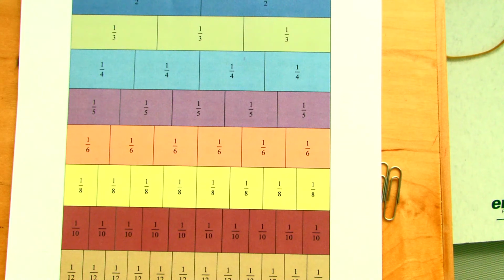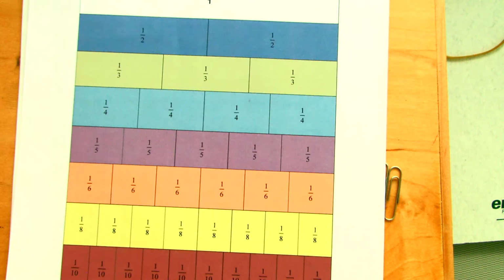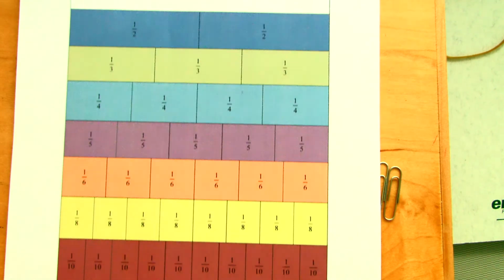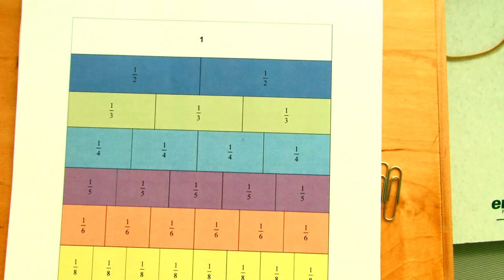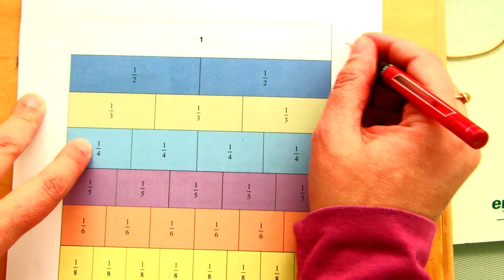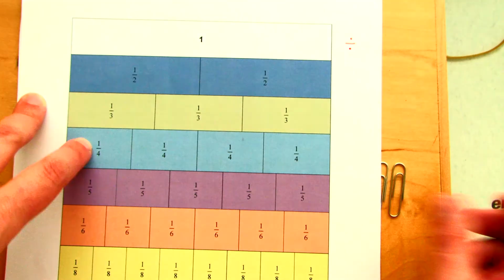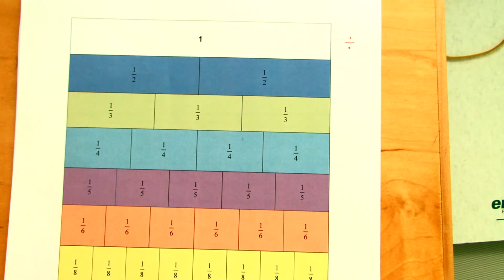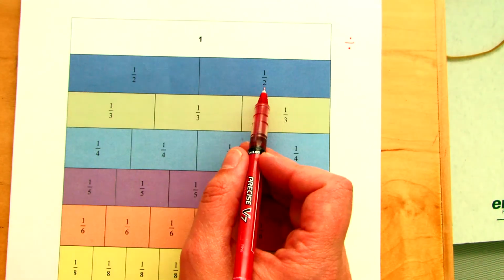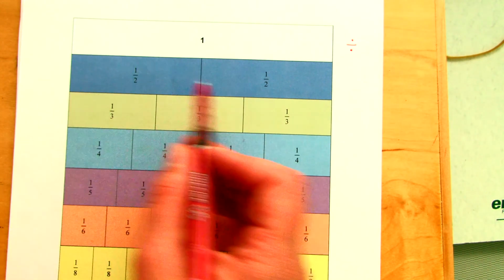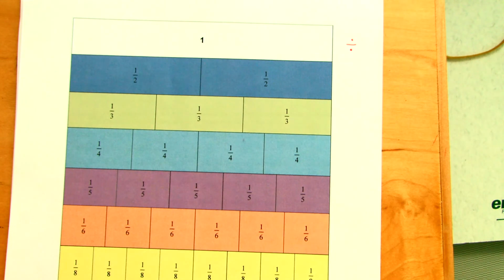Okay, so when we look at the fractions, this is basically just a sheet of paper divided up into different strips. You can see the first one is one whole, right? And really, a fraction is just a division problem. If you look at the little divide sign, it's a little tiny fraction, isn't it? Okay, so when I say one whole, and I divide it into two equal pieces, each piece is 1/2, right?